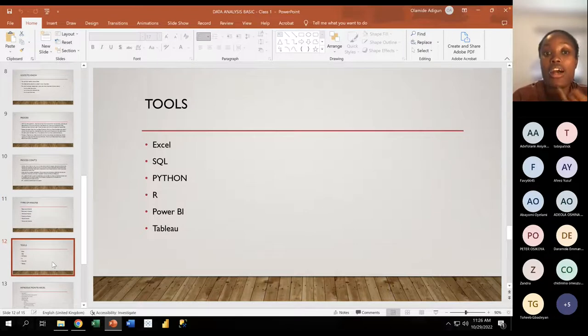Tools, there's a lot. Excel, SQL, Python, R, Power BI, Tableau, Looker, QlikView. If I start mentioning all the tools, and I'm going to give this advice for free. Once you're done with this class, if you see that as a person and as a data analyst, Excel is your strong suit, please, I beg you, with the love of God and anything else that you serve, stick to it. Master it.